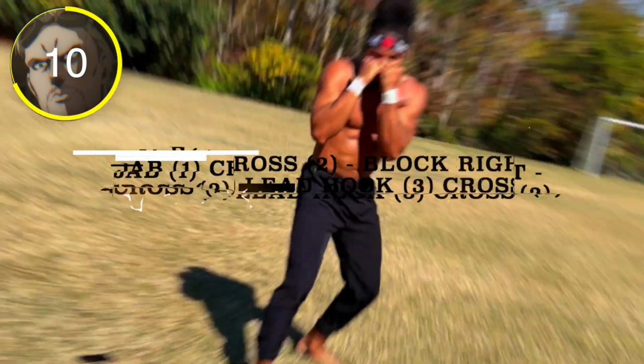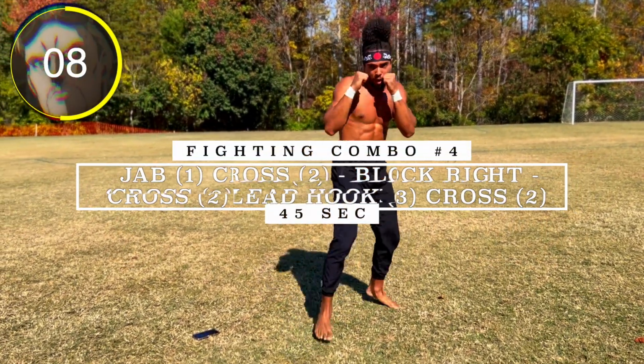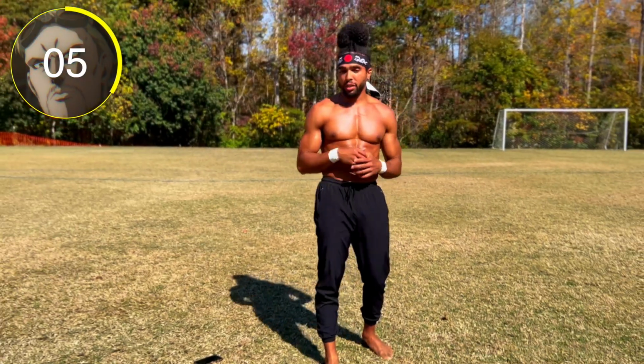Next up, 1-2, block right, 2-3-2. All right, guys, so we're adding some blocking in with this particular combination.